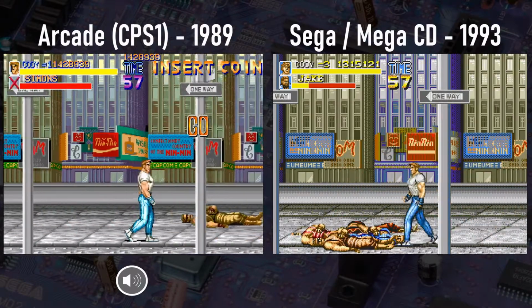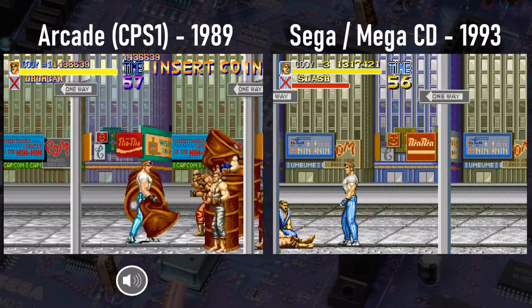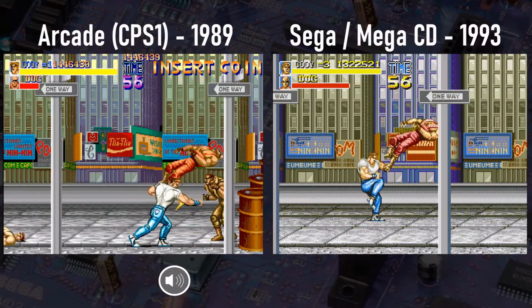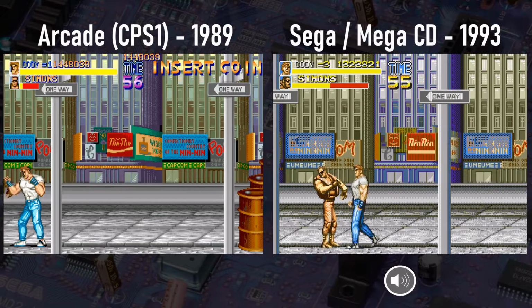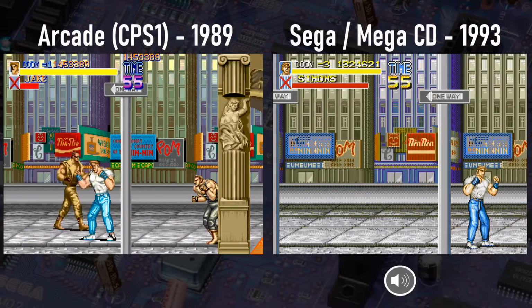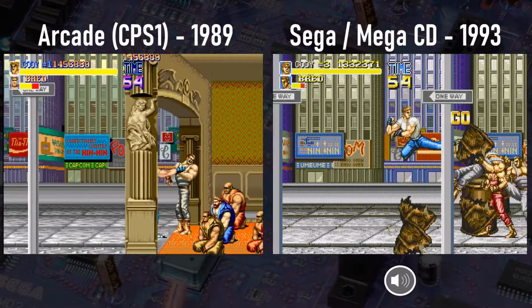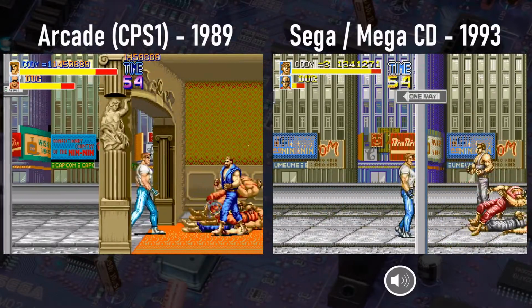Also, most of those signs or billboards in the background look very different on Sega CD. I mean, just look. In the arcade, we have Confectionery Country Nin Nin. On Sega CD, it's only Nin Nin. Guess he's been booted out of the baking business. Oddly, they also got rid of the word Capcom in the background and replaced it with Ume Ume. Why? I guess because Capcom didn't make this version? I mean, sure, let's go with that as the reason.